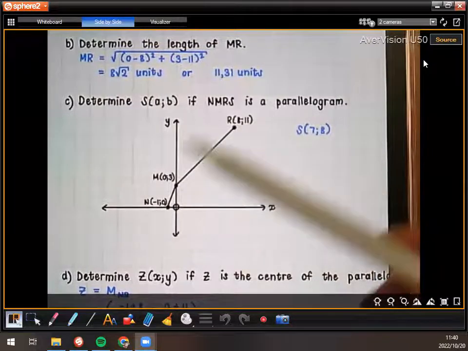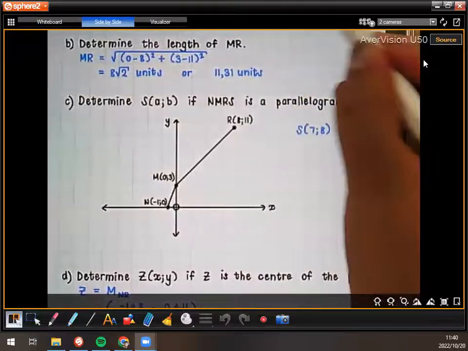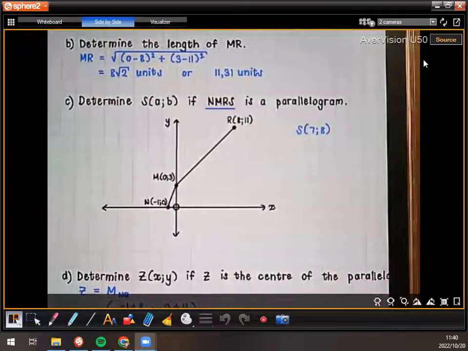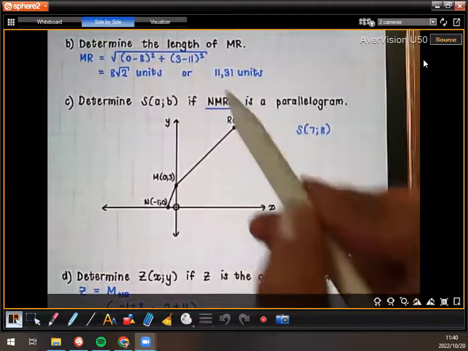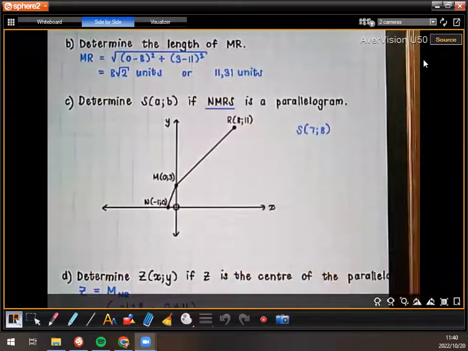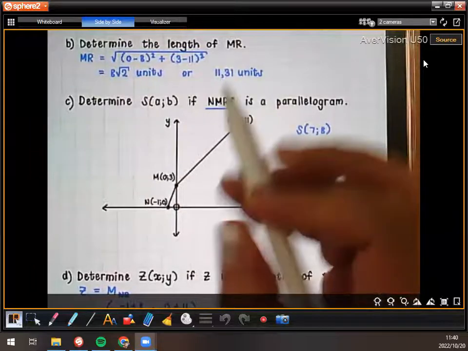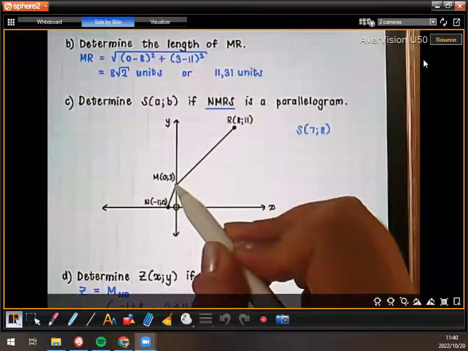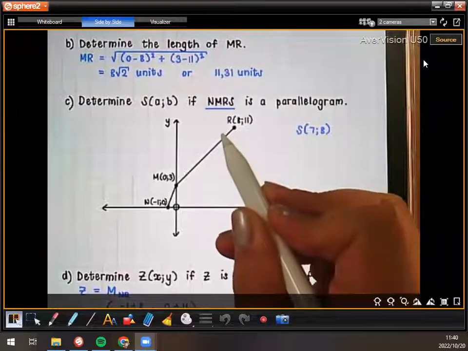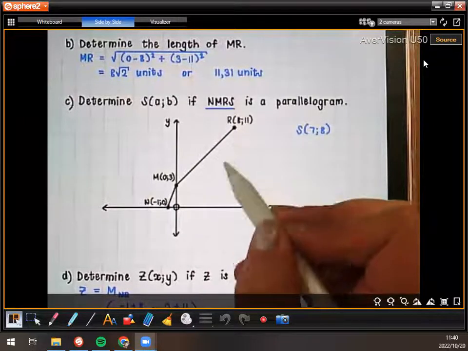Okay? It's much easier if you have drawn the picture. Now, guys, if this is a parallelogram, the first thing that you need to pay attention to is the order of the letters in the name of that parallelogram. If it says NMRS, that means that the vertices have to be connected in that order. So point N has to be connected to point M, N and then M. Does that make sense? And then what letter comes next? R. So point R has to be connected next. Then it's X. So now point X is going to have to be connected next.